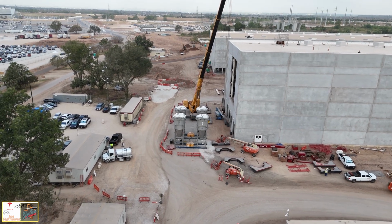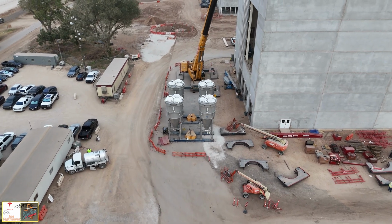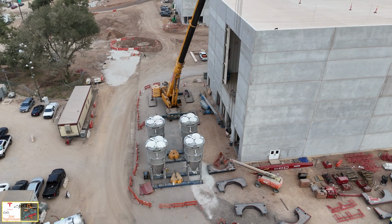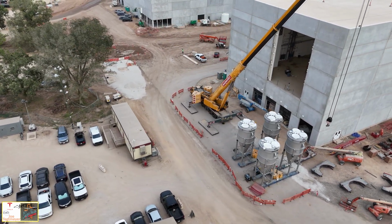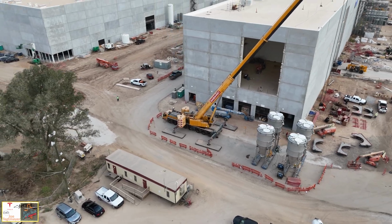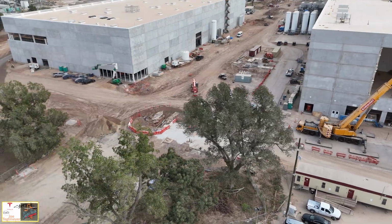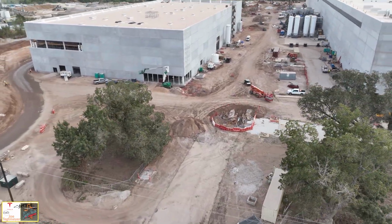On the south end, we can see these 4 large hoppers, or tanks, if you want to call them that. Some people want me to call them a cyclone. But the big thing is you can see the mounts on the right with those semicircular cutouts. I think those will also serve as work platforms around, and they'll be loaded up into that second floor hopefully soon. It looks like most of the preparation work has been completed.